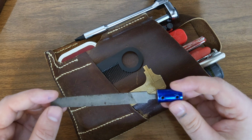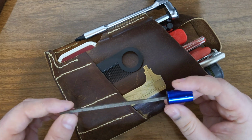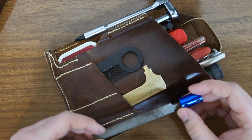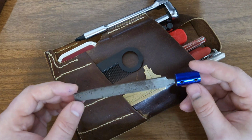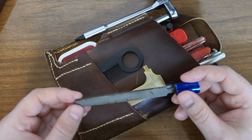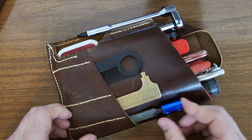This right here is a rod coupler that I put on to use as a handle, and it works very, very well as such. It's not flat, so it bumps up a little bit against my pocket organizer, but that's not too bad. It's really not bad at all. So yeah, that is the file.